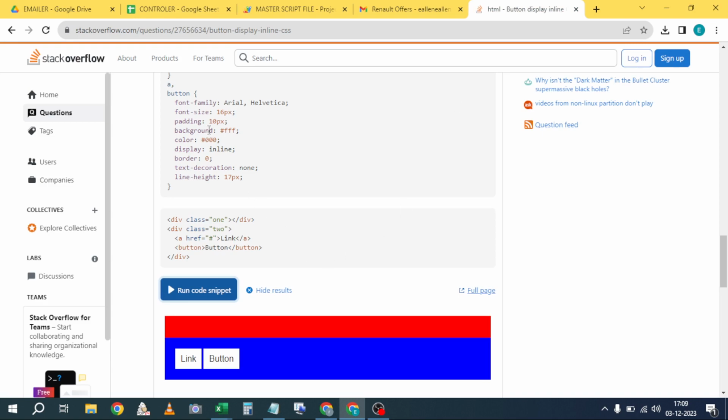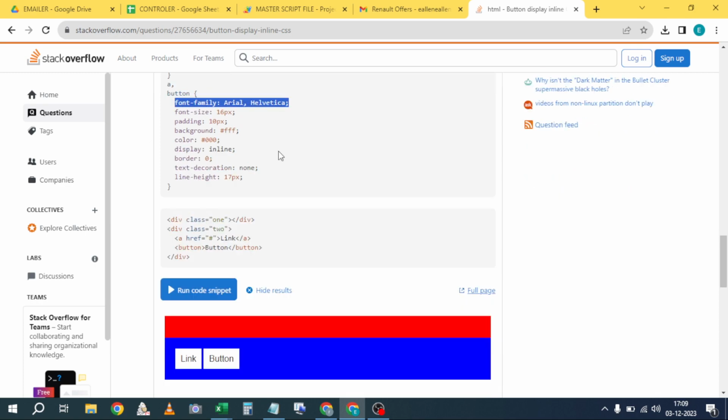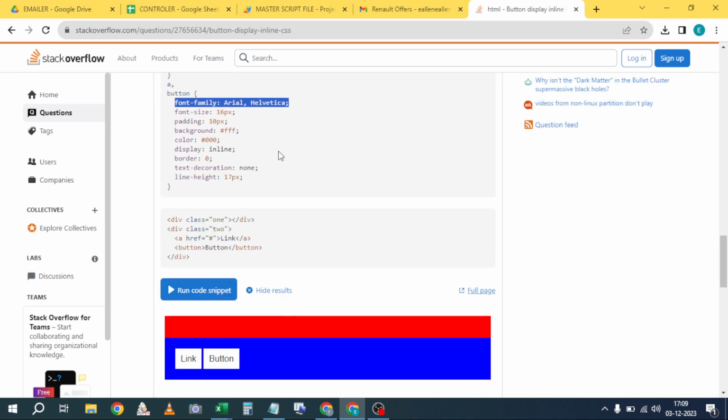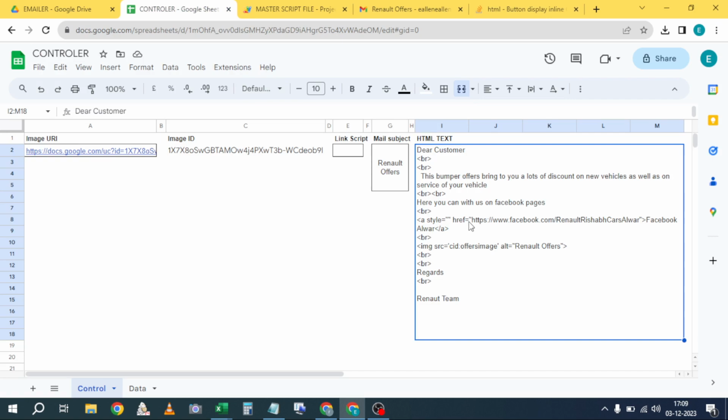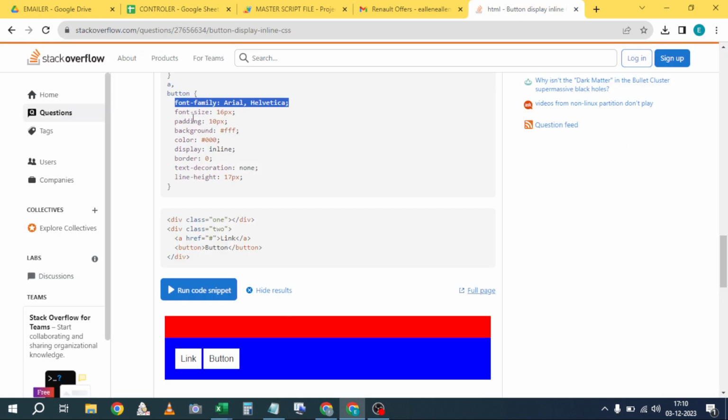My first CSS property is font family. Just put it like this and then a semicolon. Second, I need font size.